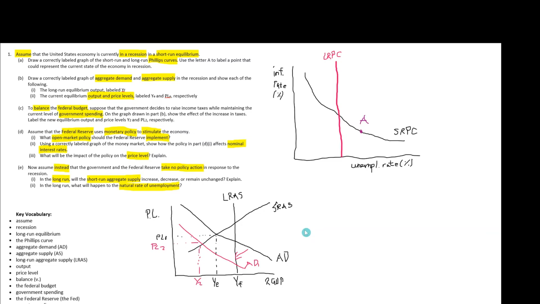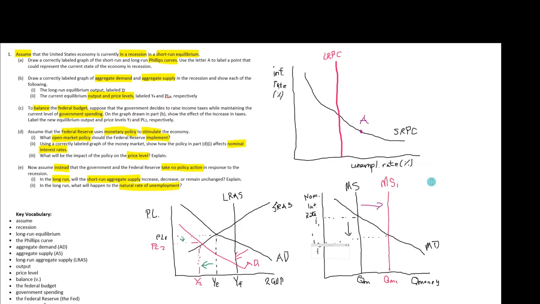and also investment will obviously be the most immediately impacted. So the second part of Part D asks us to draw the money market. So we've got to draw a third graph in here. We'll try to fit that in here on this screen. The money market graph should look something like this. Basically, you've got your nominal interest rate on the y-axis. You've got your quantity of money on the x-axis.